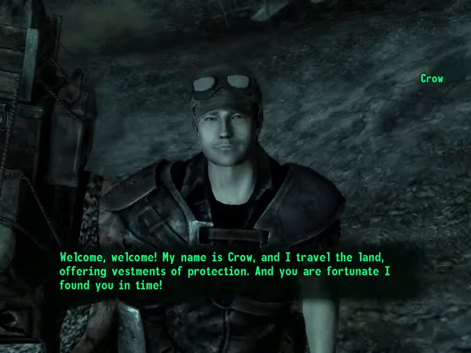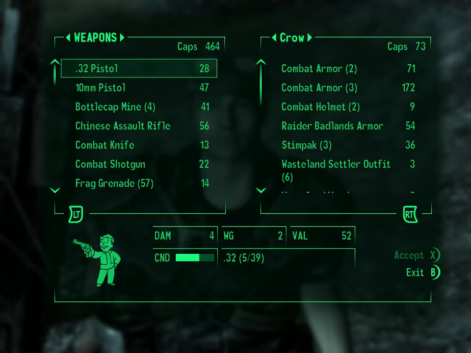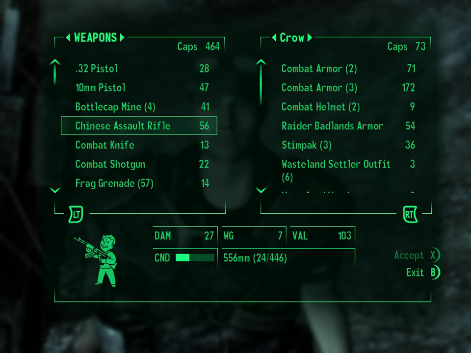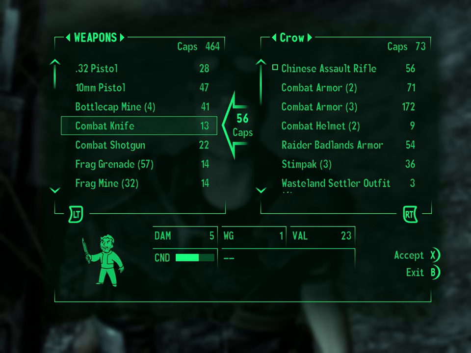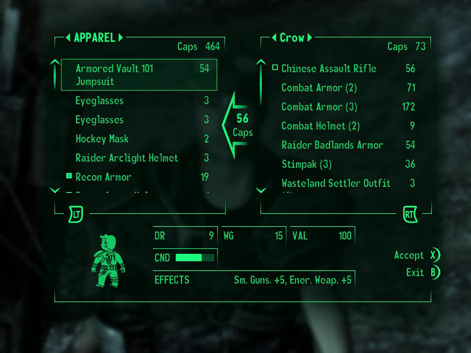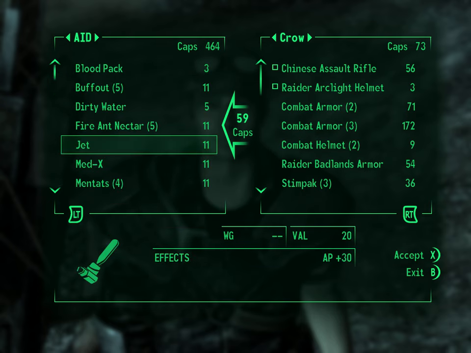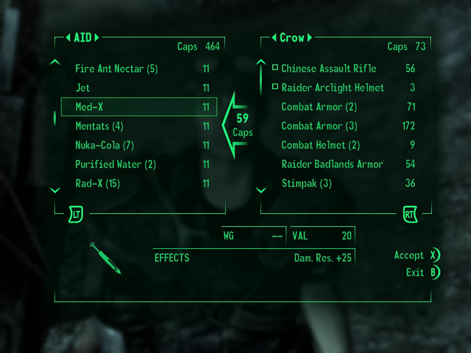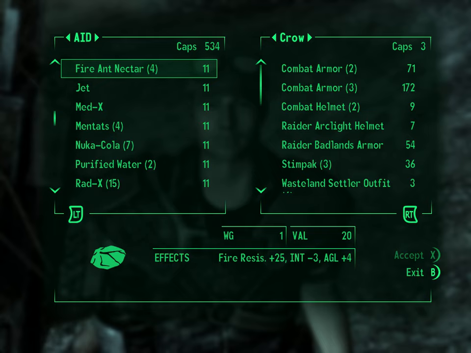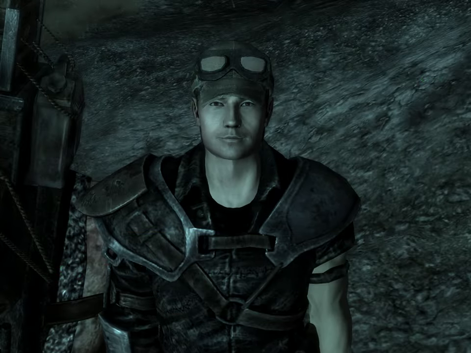Hello. Welcome, welcome. You bear, if the clothes make the man, then here are the means to remake yourself. Well, that's kind of catchy. Can sell this. That's about as much as you can manage. You don't sell any ammo. Give me a shout if you need.